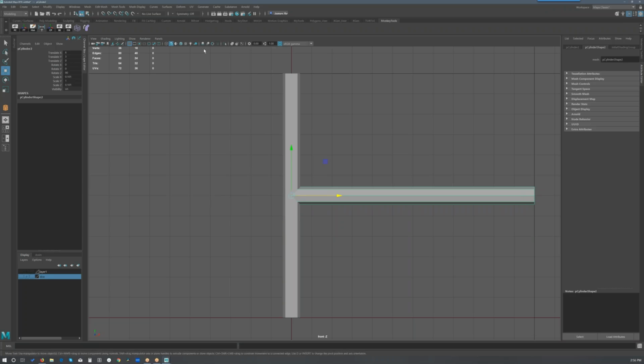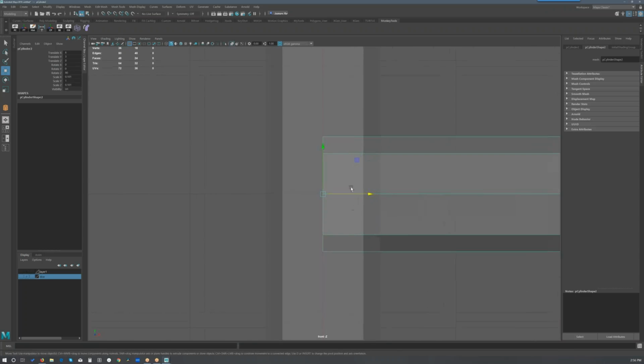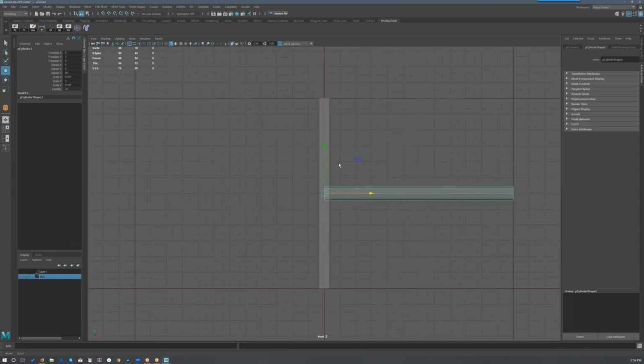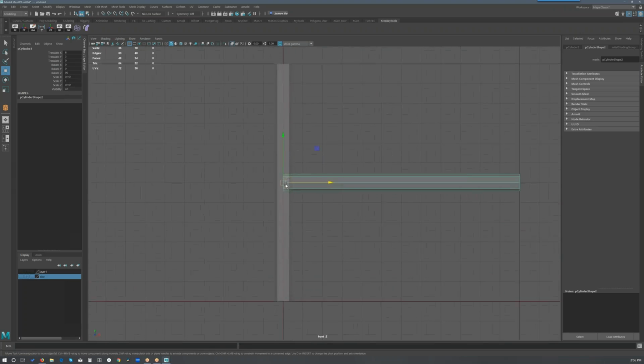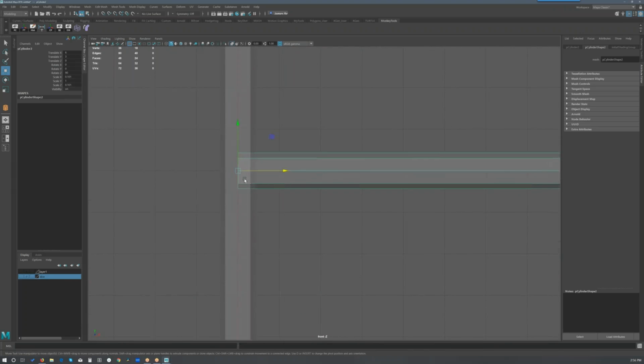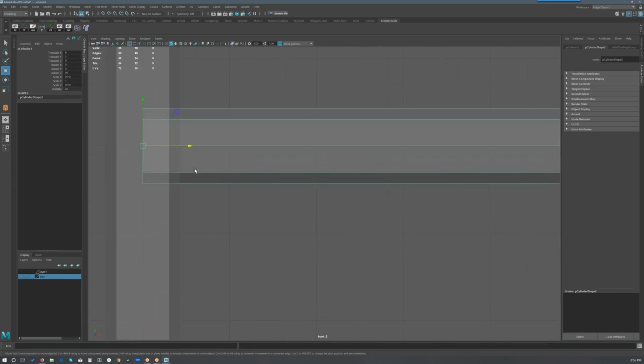And if I turn on X-ray mode up here, this is a good one here too, guys. We have a little X-ray button. We can zoom in, and we can see that we're perfectly in the middle of our cylinder. Here's another tip for you guys for zooming in. I think we all know that you can use your mouse wheel to zoom in and out.